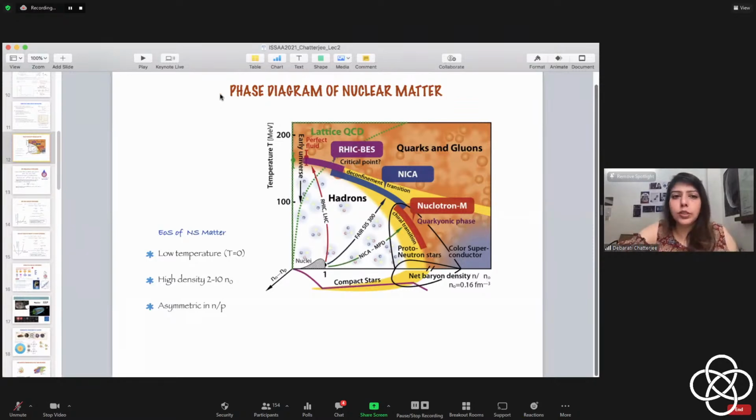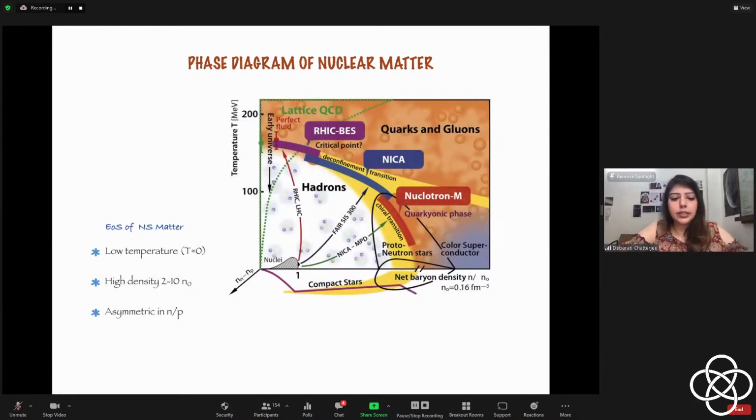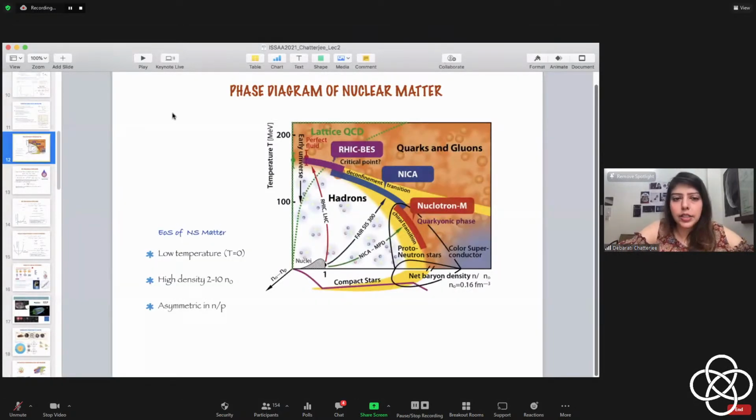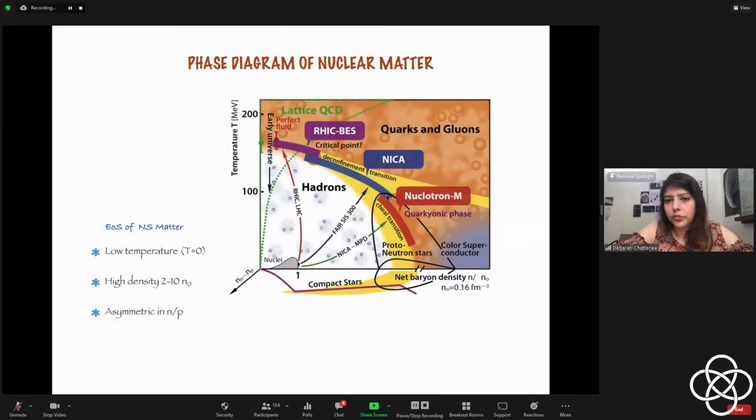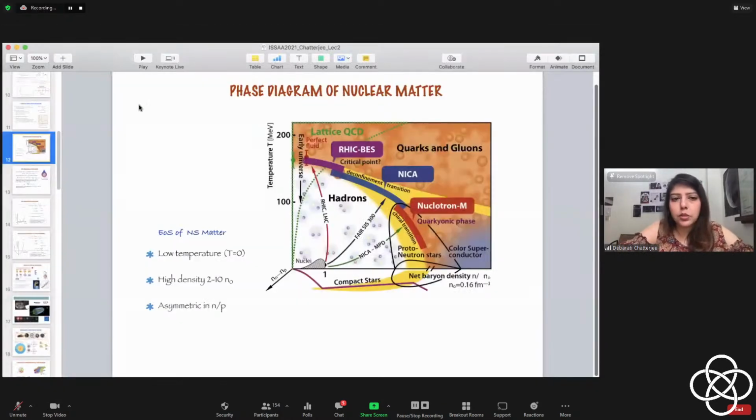In particular, if you see this figure, the QCD phase diagram, you can see that quarks and gluons are present only in this part of the phase diagram, and there is a transition called the deconfinement transition. Beyond that they are found, and this transition is found at high densities and high temperatures. So this is only possible in neutron stars, of course. In neutron stars, they can also go to lower temperature, but it has to be high density for sure.